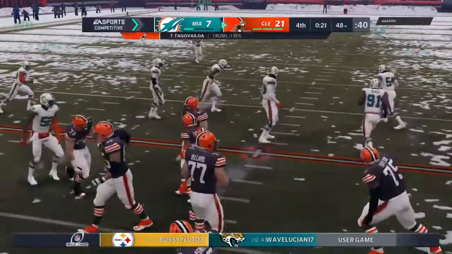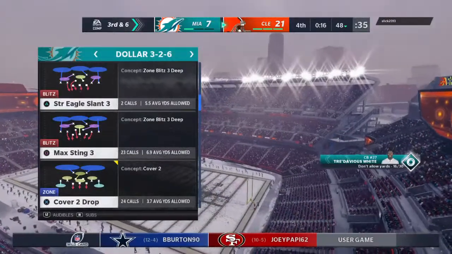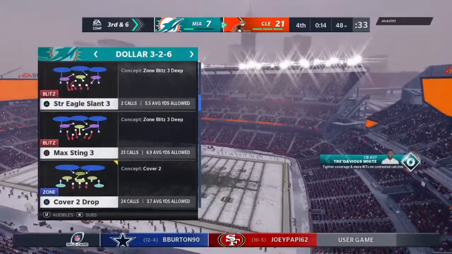The Browns in victory formation now as they take the knee. A loss of 1. It's now 3rd down and 6.